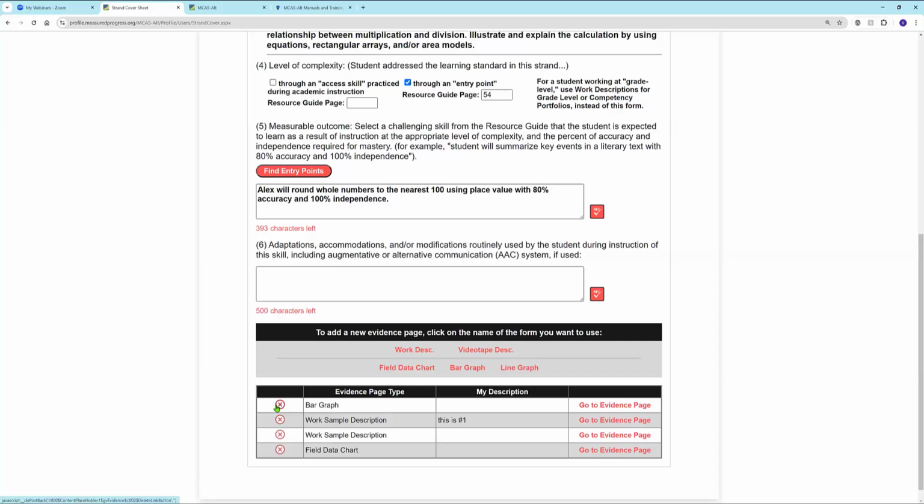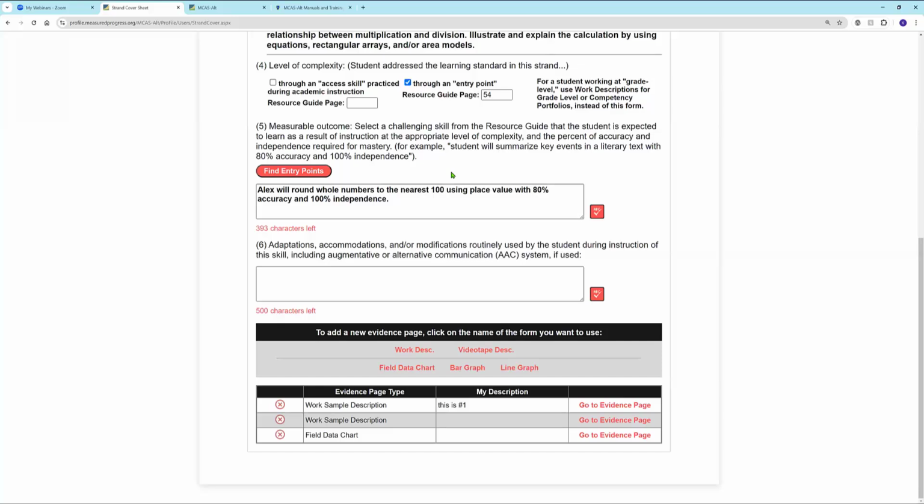And I mentioned this morning that there are some hard deletes in here. This is one of them, and it can be a big one if you're not paying attention. If you delete this bar graph, it is gone for good. It deletes it from the database to make way for whatever the new data chart that you're going to put in there as the default will be. So it will warn you. It'll say, are you sure you want to delete this? And if you click OK, it is gone for good. There is no restoring it. You can call tech support and they'll say, I understand, I'm sorry, I can't bring it back. It is deleted from the database. So I'm going to delete it because I'm going to do a field data chart, and it is gone.